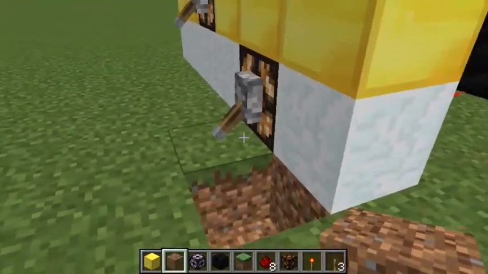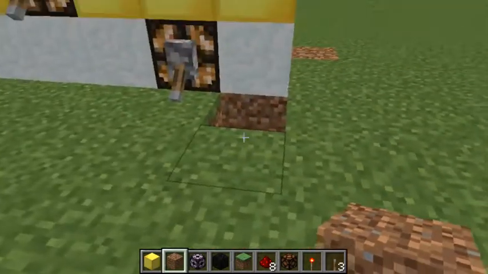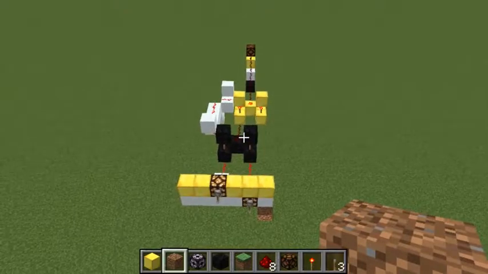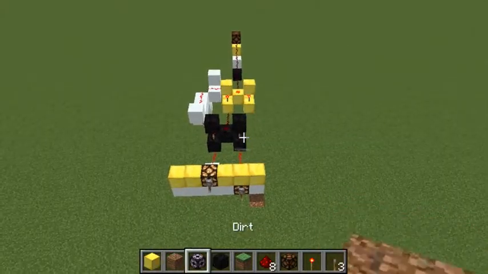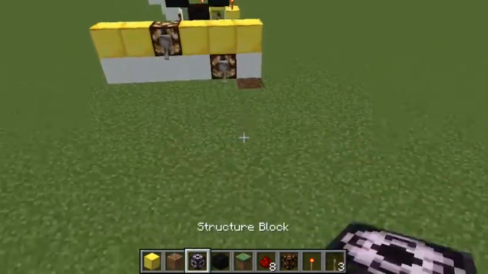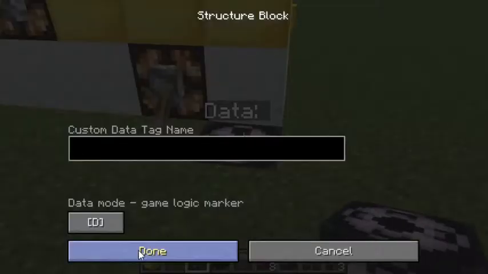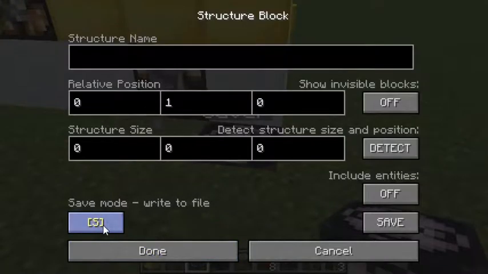Now this is one of the 4 possible corners you can put a structure block on. And you have to put the structure block on the right corner. You don't always know which corner it is, but it is very simple to do a test. And we're going to test it first. So I'm going to right click to open the structure block, and right here where it says D, I'm going to change it to save. I'm going to put it in save mode. I'm going to name it add Jim because it's an adder and my name is Jim.